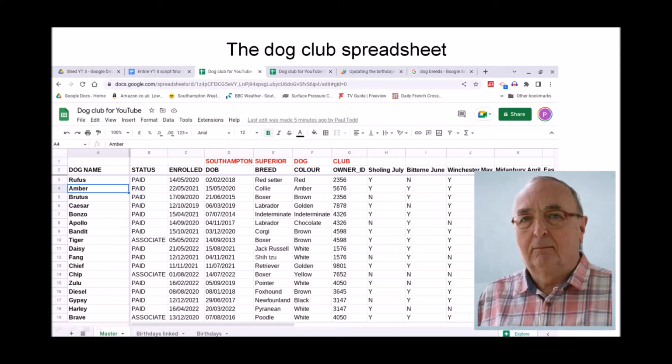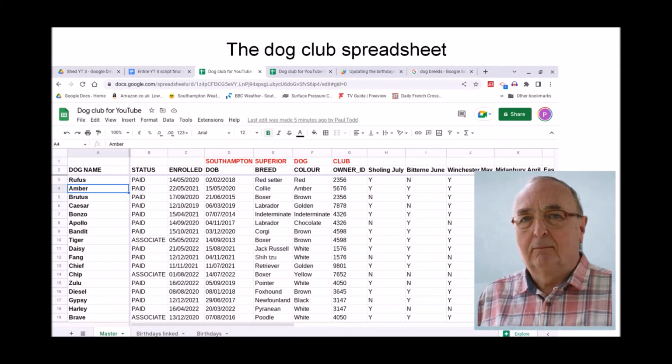If you put all the owner's details into this sheet, you'd have to repeat them. You'd have the same details here as here. And that would be extremely wasteful. And not only that, it would make updating much more difficult. So it makes much more sense for there to be a separate sheet somewhere else, which will have owner's ID in, and then against the owner ID, all the details about the owner.